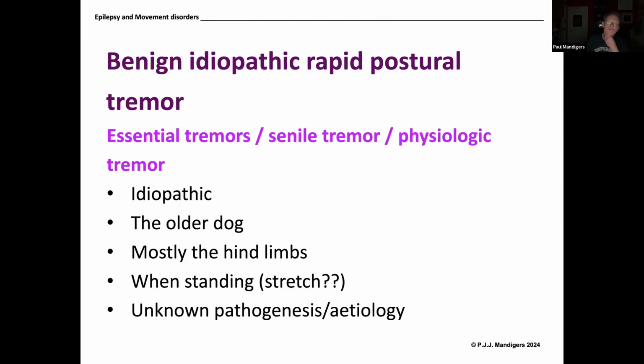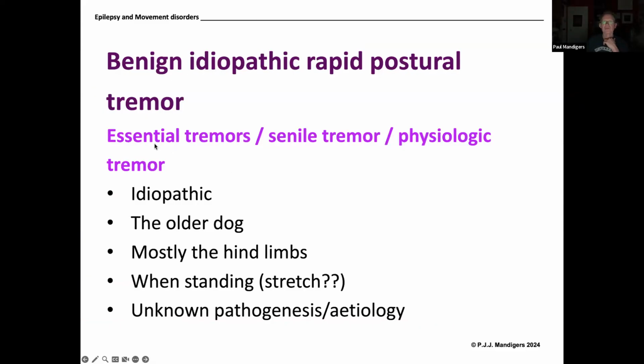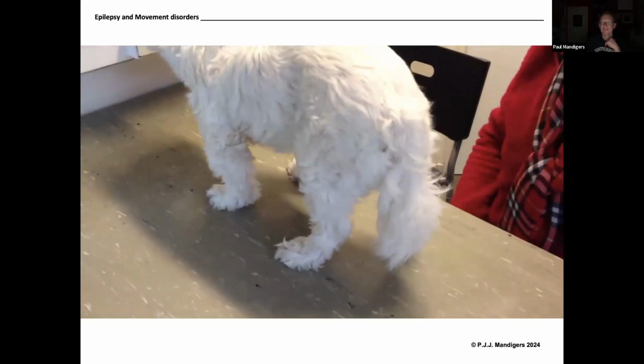Now, there's also the older dog that's developing a tremor when standing on the table. So this is an older Maltese dog with this tremor. And that's what we sort of call an essential tremor or senile tremor or physiological tremor. If it's an older dog, it's there. Yeah, we don't know what the etiology or pathogenesis of it is. Just say the dog won't die from it. It's just there. It's a tremor we develop as well. Because this physiological tremor exists in 50% of all people older than 50 years of age. So it's a normal thing. So if you see, for instance, an older person with a tremor of the hand, yeah, that's life. That's what happens. So this is a senile or benign essential tremor.